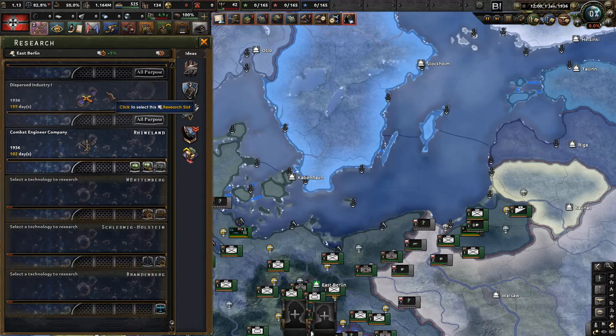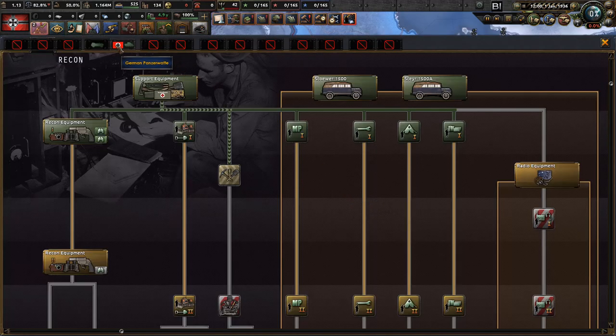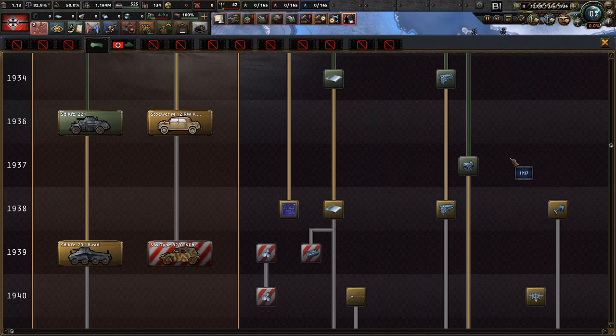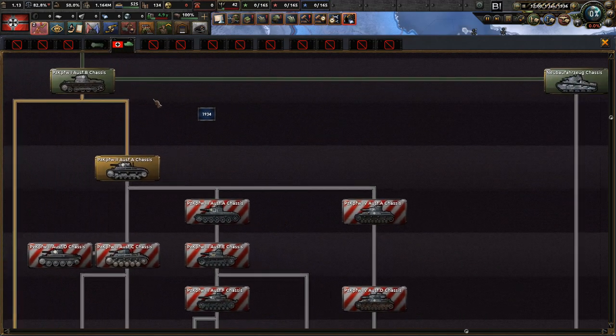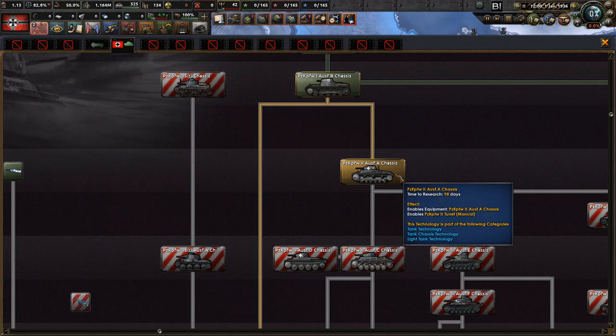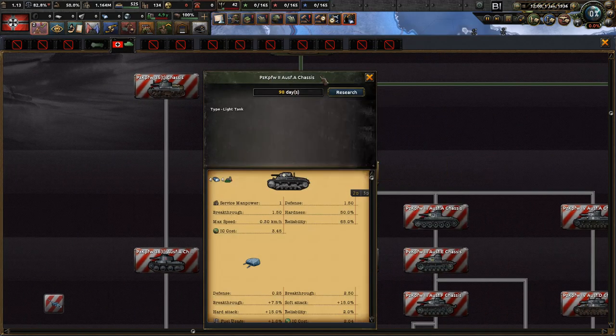So let's research that. Now we have one more for tank and armor. The tank and armor is really interesting in here. I really like it. And I think we're gonna go right off the bat to Panzerkampfwagen 2.